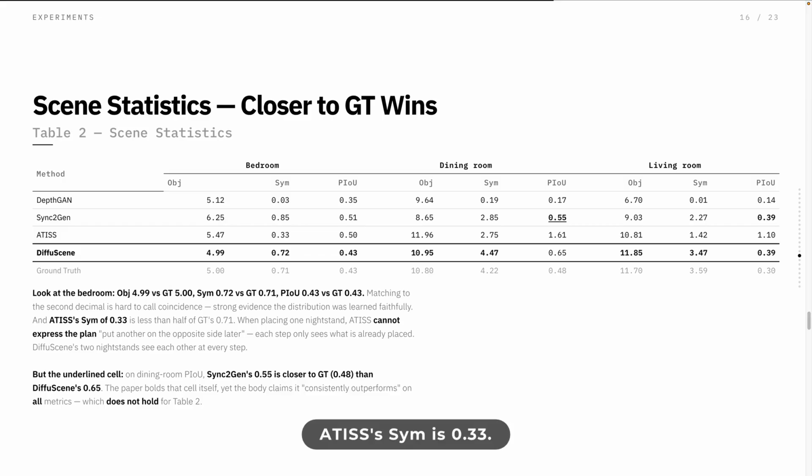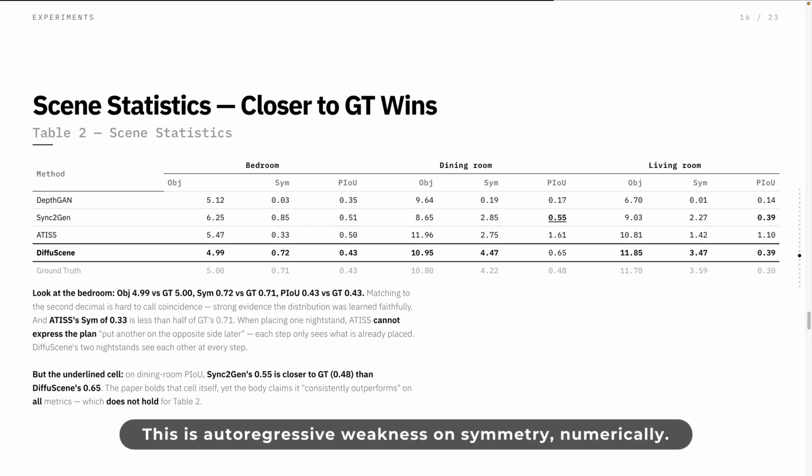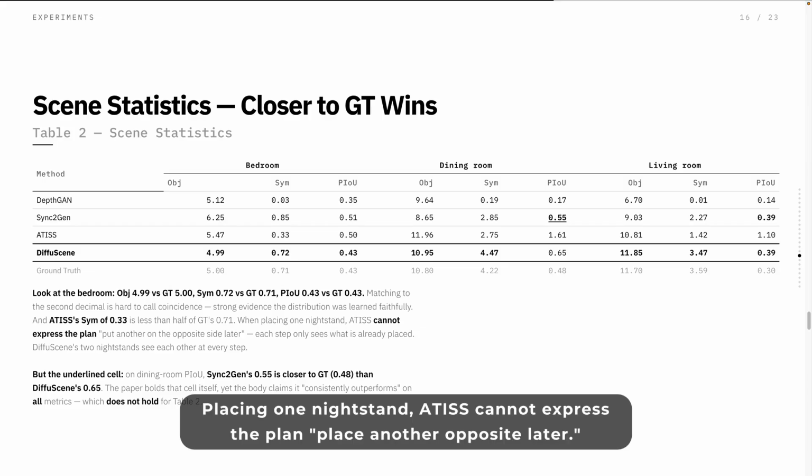ATISS symmetry is 0.33 against GT's 0.71, not even half. This is an autoregressive weakness on symmetry, numerically. Placing one nightstand, ATISS cannot express the plan to place another opposite later.